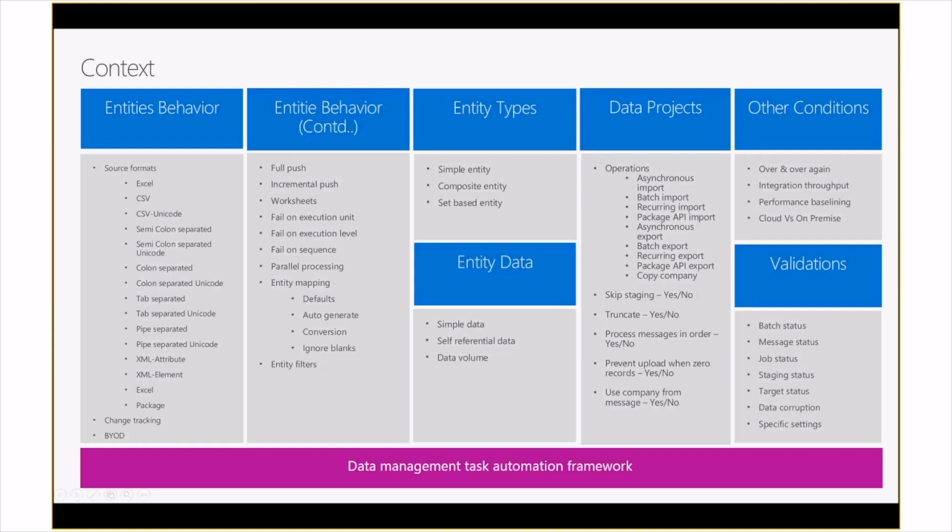And last but not the least, when I say specific settings, what we mean by that is based on what settings were done out of the 50 plus settings that are there on the slide. For example, if truncation was enabled, we need to make sure and validate that truncation actually worked, right? So that's what we mean by specific settings. Based on what was set up, the automation framework is aware of those settings, and it will go and validate by itself, did that setting take effect or not.